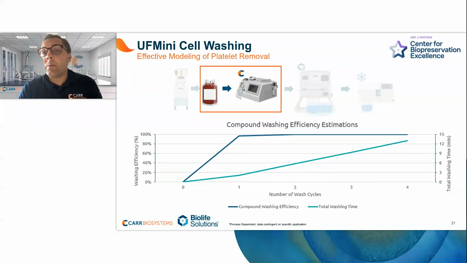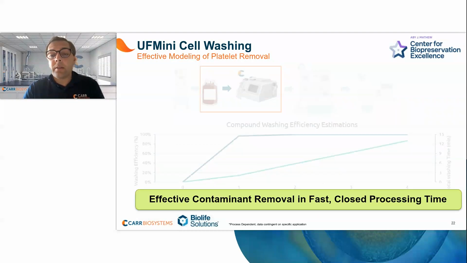In comparison to traditional manual centrifugation, where processing time for washing takes significantly longer due to the manual manipulation, aspiration, resuspending of pellet, and respinning that down X amount of times to get the desired washout. With this process with the unifuge, we can get close to that 100% washing efficiency in less than 15 minutes, not really adding a significant amount of time to the processing workflow. And because we're able to do that, we can show effective contaminant removal in significantly faster durations of time in comparison to other technologies.